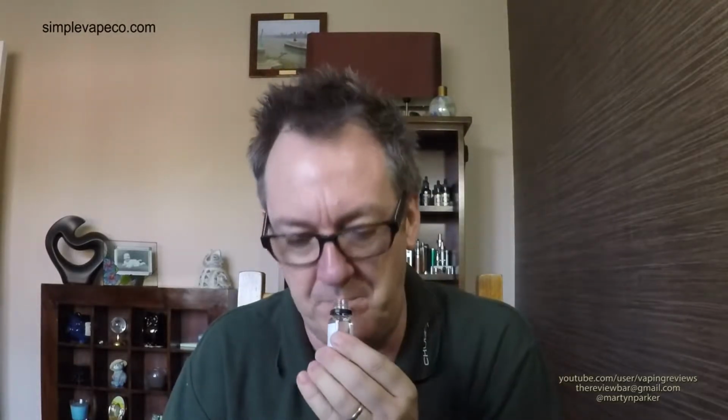So I need to really press down and break the seal. It sort of cracks. You'll see these if you get these home. You really do have to break that inner seal, and then you still have the child safety cap to get past. So there we go. I like the bottles. I like the shape of the bottles. I like the labelling as well. It is, in fact, very simple. Now I've got these in 6 milligram.